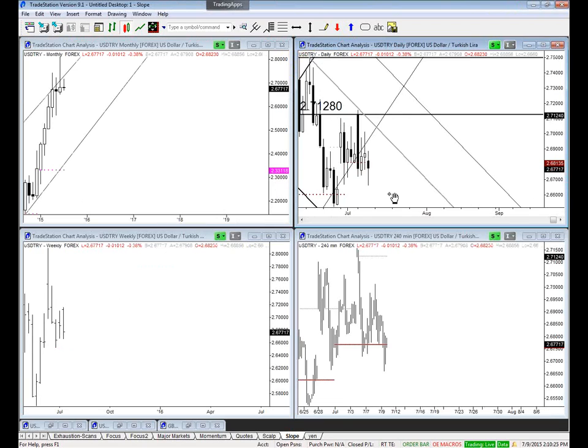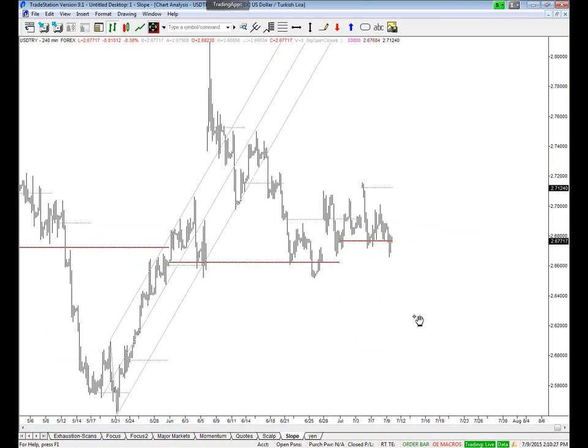that forms. If we look at the short-term picture of dollar lira, it's not especially clear as far as being an impulse. You'd have 1, 2, 3, 4, 5. This looks more like ABC to me. But this is clearly a three-wave rally from here, right? So, as a risk proxy, this is an interesting one to look at because this is telling you that things aren't all that bad.